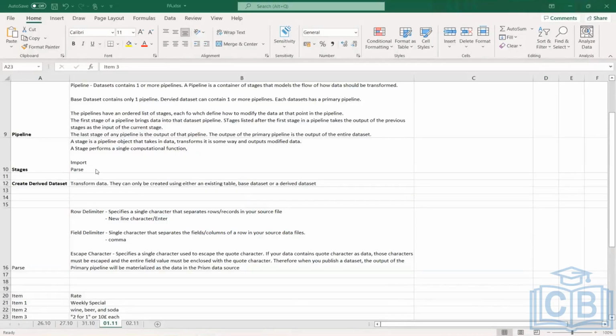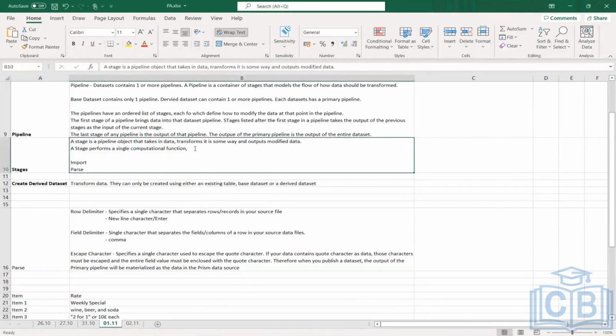Which were available. We haven't configured them yet, but we at least looked at the stages that are available. One thing to remember: a stage performs a certain computational function, right?